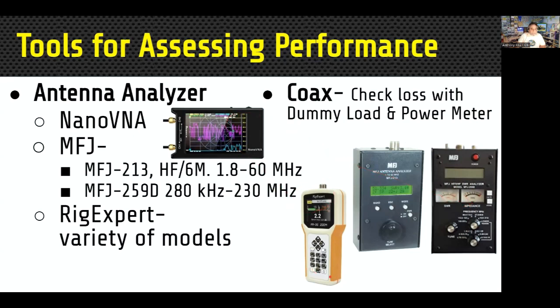There's other ones available from other companies, such as Rig Expert, which has a variety of models out there. And when you're looking at these, you can spend anywhere from the low 100s up into the high 500 or 600. So you can spend a lot of money or a little bit of money. One of the things that's rather inexpensive out there is something called a nano VNA.